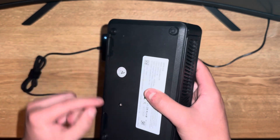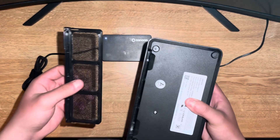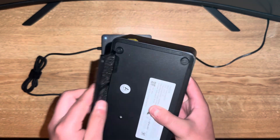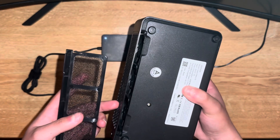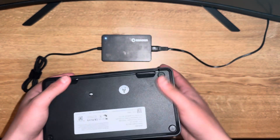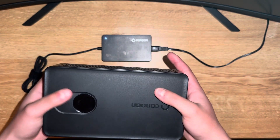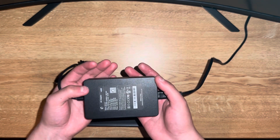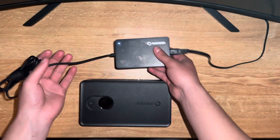You have these two little hinges that come out, and it just kind of comes off like that — this is your little dust filter for the device. Slide that back in and you can see the three fans in there. This actually has an upgraded cooling system compared to the original Nano 3, and they said they upgraded the battery as well, because a lot of problems with the Nano 3 were the battery overheating way too much. You can see the specs right here — we'll let you guys know later in the video if that's really true.